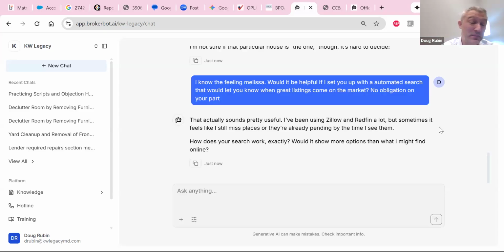So I really urge you to jump in and use it a little bit. And if it does something wacky, shoot me a message, or I can jump into your chat and see if I can help you troubleshoot it. I have a really good relationship with the tech support over at BrokerBot. So if something's broken, they go and fix it for me. It's a really good setup that we have.